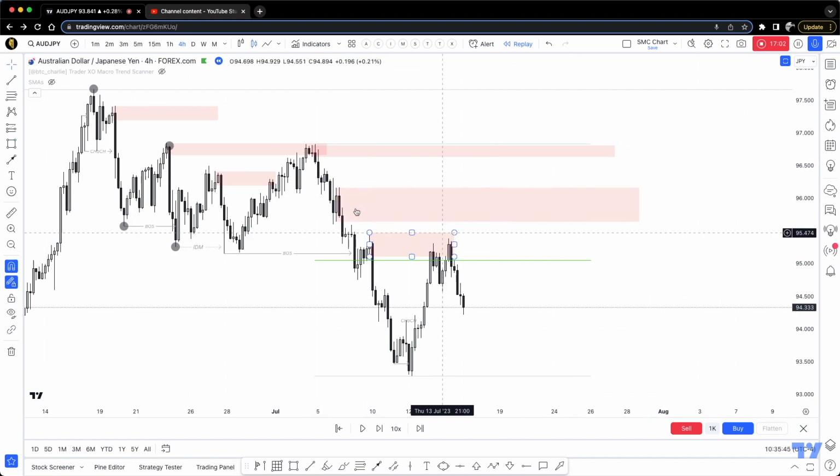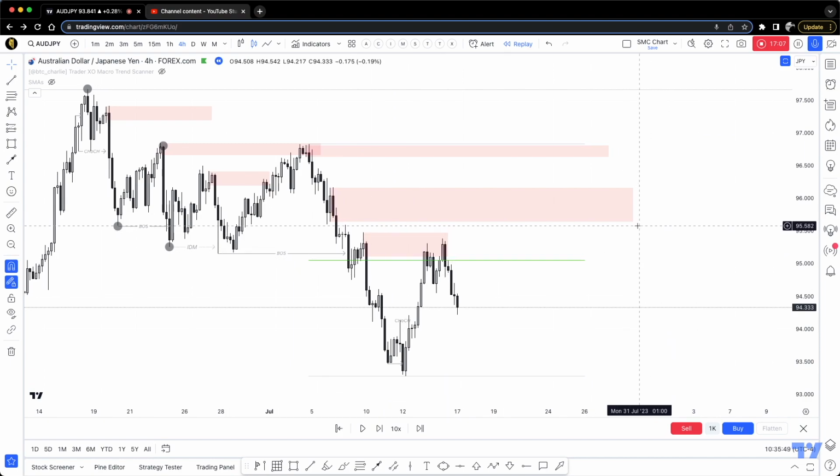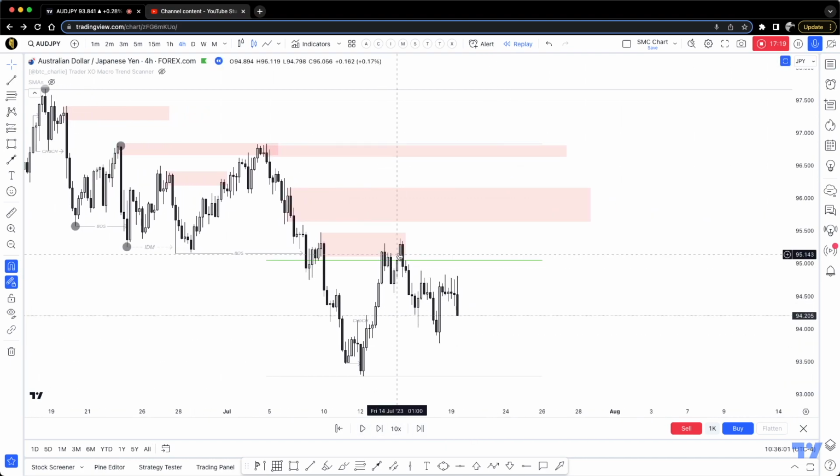Right? So when you have that many things, again, what you can do is just simply wait for price to reach the zone. Don't sell just yet. Go in lower time frame and find your BOS and your CHoCH. You're literally multi-time framing right now. That's basically what we're trying to do. You see, it gives you looks right here. It had a reaction in this area, right? And it looks like a BOS, looks like a CHoCH. Maybe you could have caught a sell right here. That would have been nice.